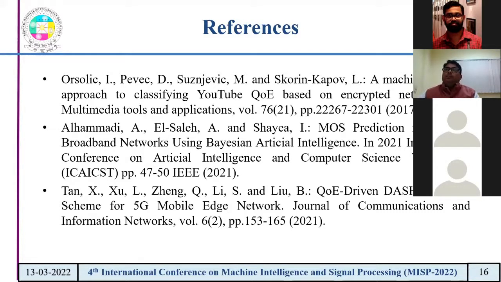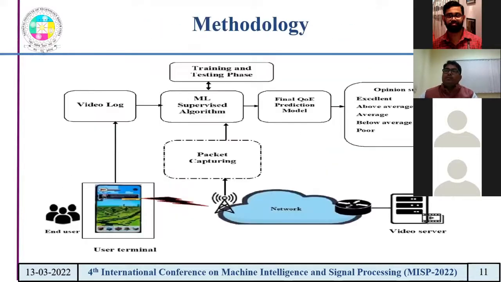Fine, okay. You showed no proposed work in the proposed model. In the proposed model, what exactly is your work? Sir, here we are unable to get the data sets in a real-time scenario. For that, we are working to generate our own data by employing a video server, networks and user terminals. Based on this, we are generating our own data set and using it, sir.